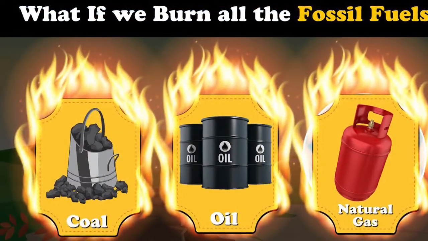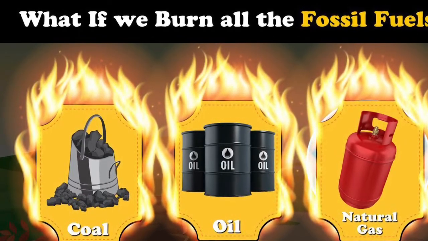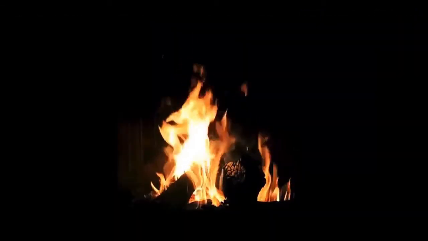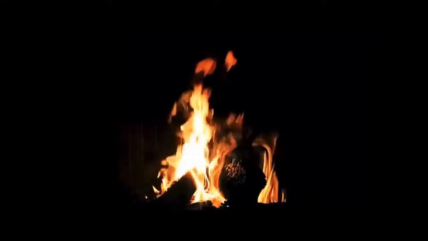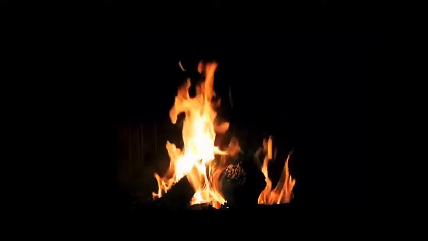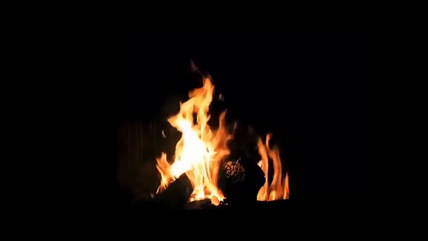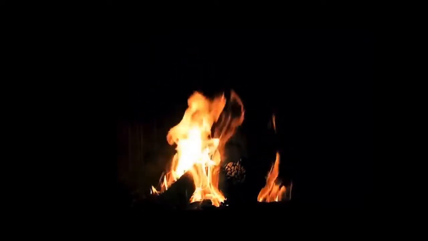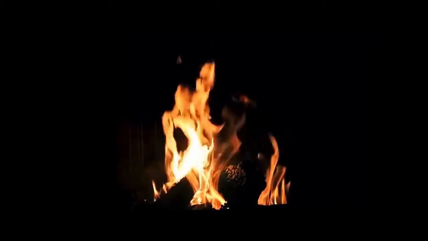So how does us burning these fossil fuels affect the carbon cycle and the levels of carbon dioxide in our atmosphere? As we burn or combust fossil fuels, we release the carbon inside them. The carbon in the hydrocarbon molecules gets turned into carbon dioxide during the combustion reaction. This carbon dioxide is then released into our atmosphere. This means that the levels of atmospheric carbon dioxide increase every time that we burn fossil fuels.